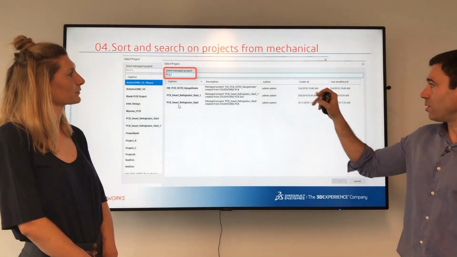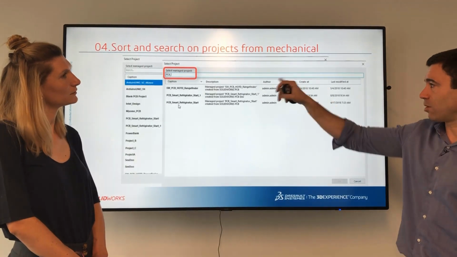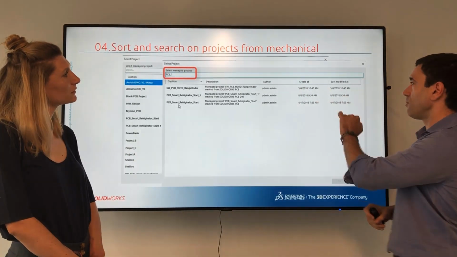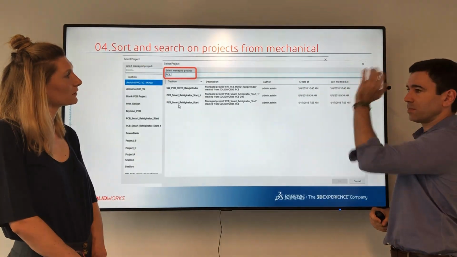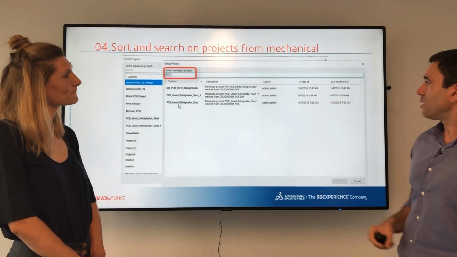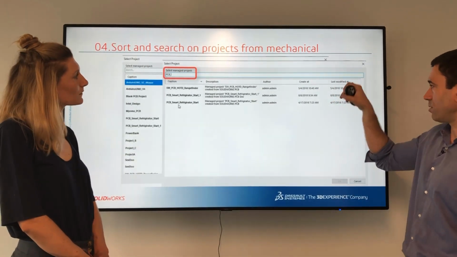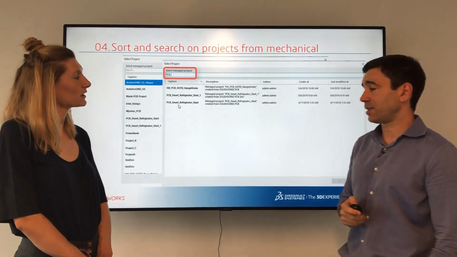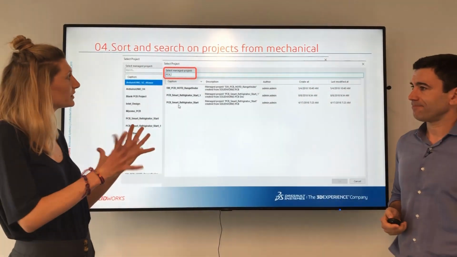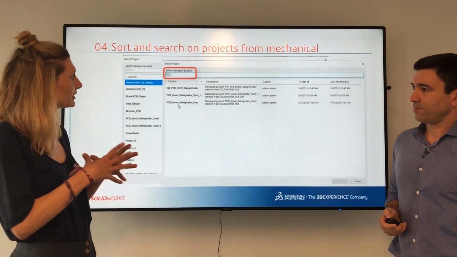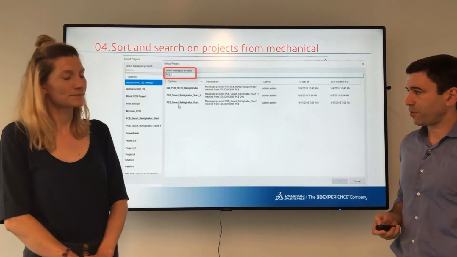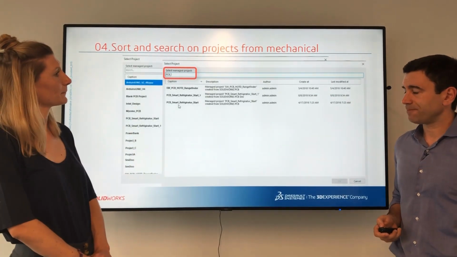Okay. You may also sort by the column. So you can say, I would like to check the most recent version of this project, so you can sort by the modification date. That's great. Okay, that's a global view, and the other one was a view only on the PCB. Yes, a specific view of a project, of the product.